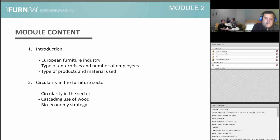And in the second chapter of this unit, we go deeper into the concept of circularity, specifically in the furniture sector. So we present this approach, circularity for the sector, but we also briefly present some very important strategies that are applied in the sector, which are the cascading use of wood and the bioeconomy strategy. We can consider this an introductory unit to the sector and also to the circularity concept.